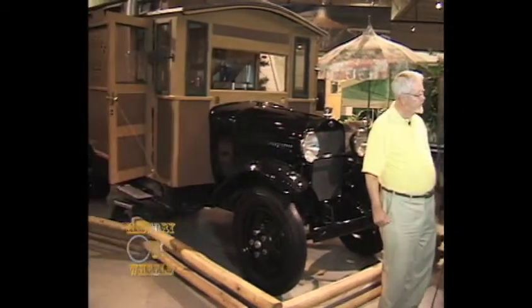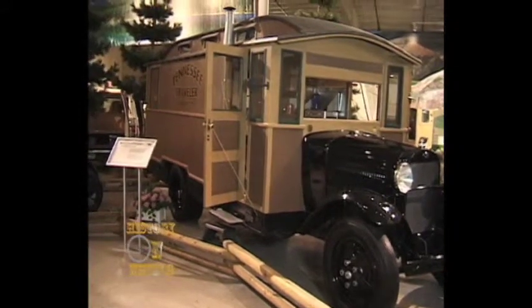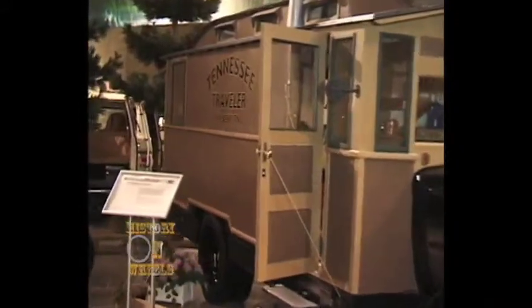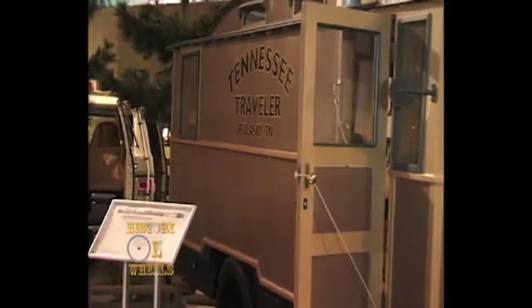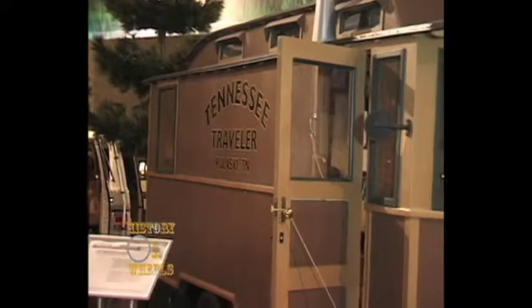And we're about to talk about not a motorhome, but a what? A house car. Okay, why is it not called a motorhome? It looks like a motorhome. It looks like a motorhome, but the name hadn't been established yet when these units were built. Okay. What's the vehicle that we're looking at here? What we have here is a homemade Model AA Ford chassis built into a living driving unit, a house car that was recently restored and presented to the museum.